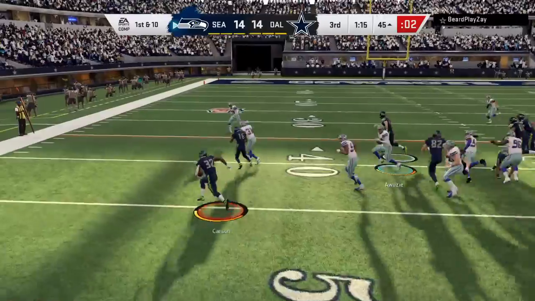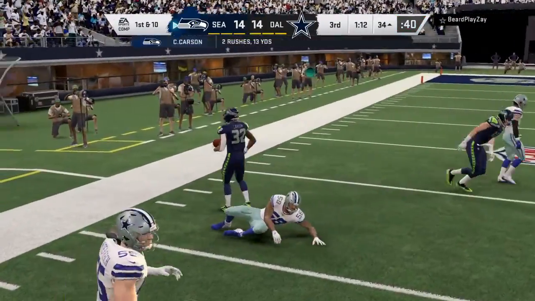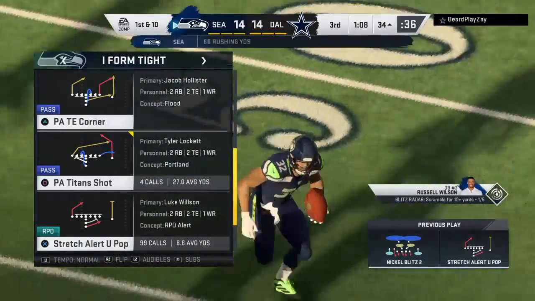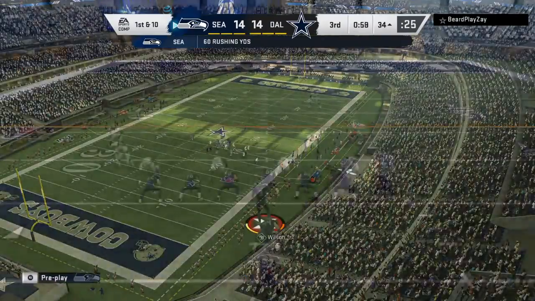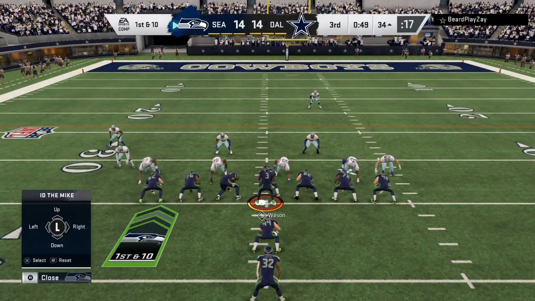They'll run on first down. It's Carson, and he's corralled, but not before getting it inside the 35. It's a gain of 12, first down Seahawks. Under a minute to go in this third quarter as they come up first and 10.